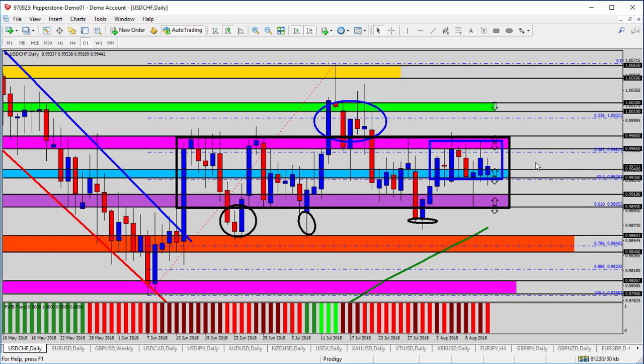That being said, we don't have any significant news on the calendar today. I think we look for status quo. I don't think we look for any big changes here for this currency pair. And if we look at all the other pairs and the movement they've had with the US dollar, we may lead ourselves to believe that we would want to go long here on the dollar franc rather than short.